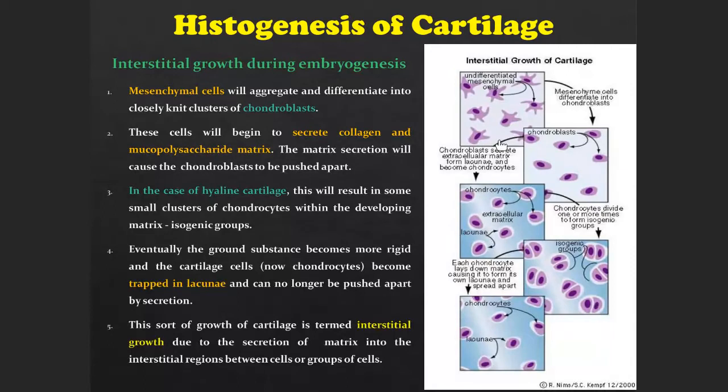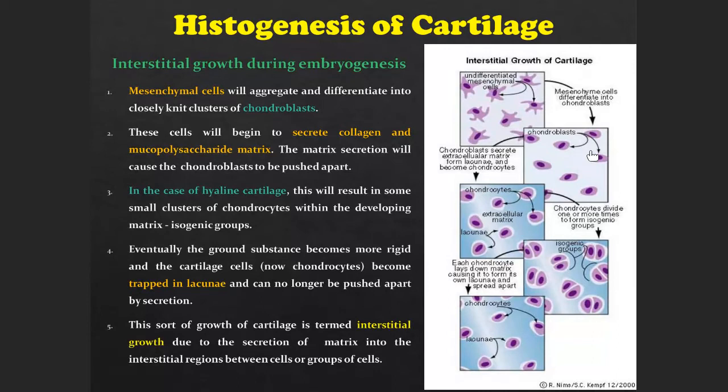So this is your undifferentiated cell. The word undifferentiated means that you are not able to tell whether these are the cells for bone or the cells for cartilage. You cannot tell them right now. They are undifferentiated, so immature. The mesenchymal cells differentiate, and the first stage is chondroblasts.